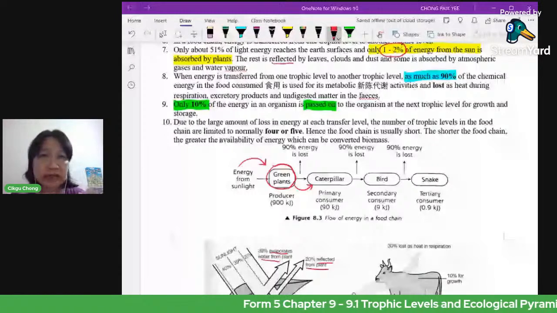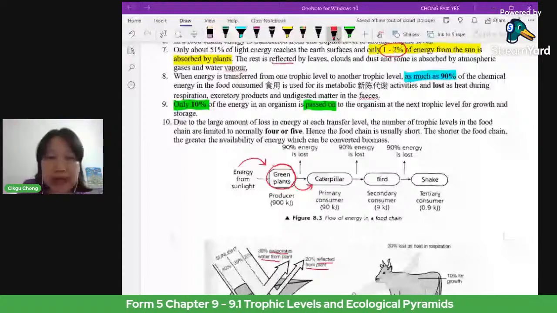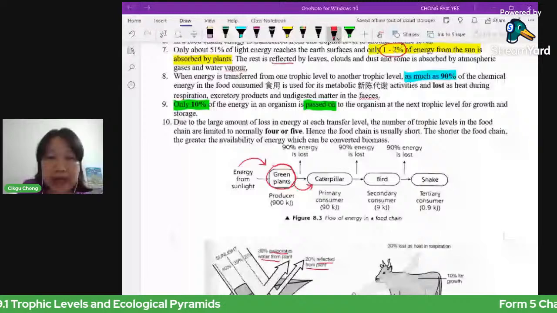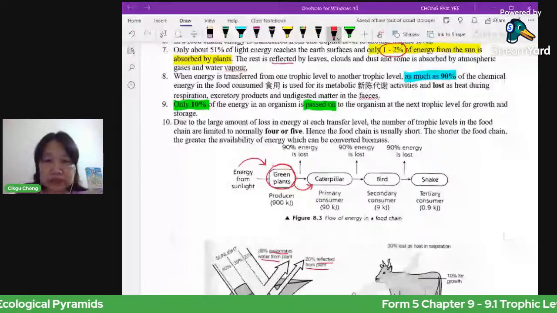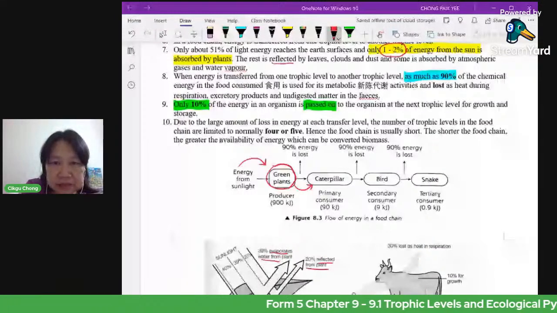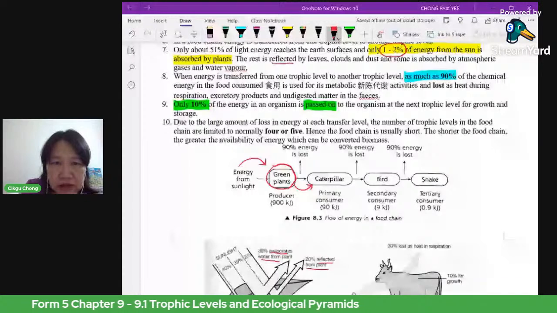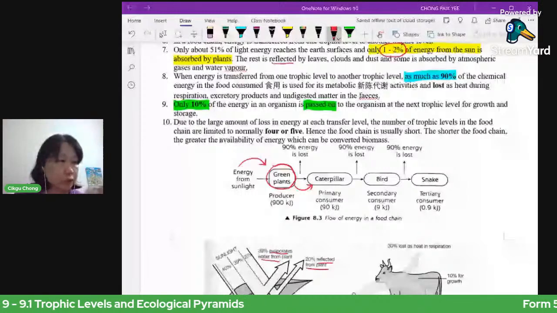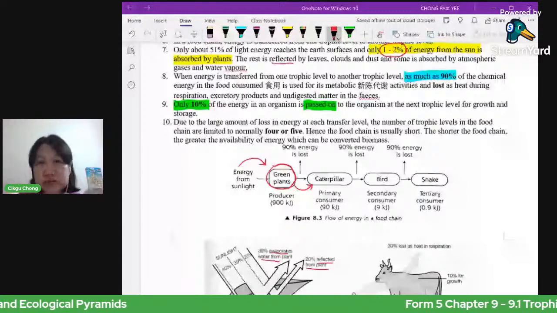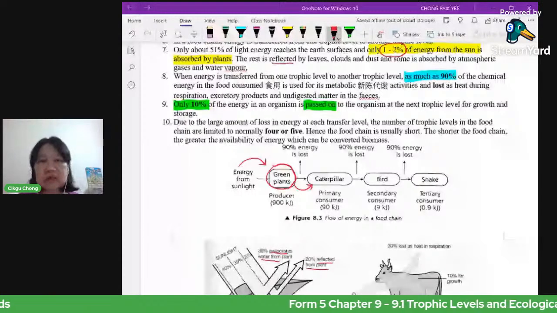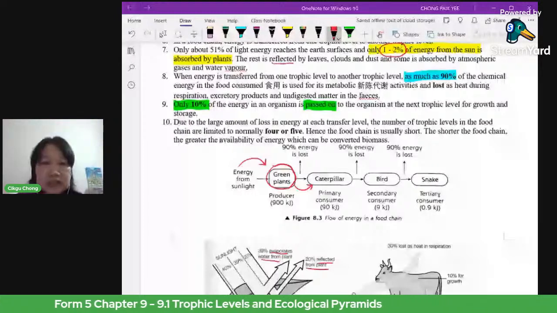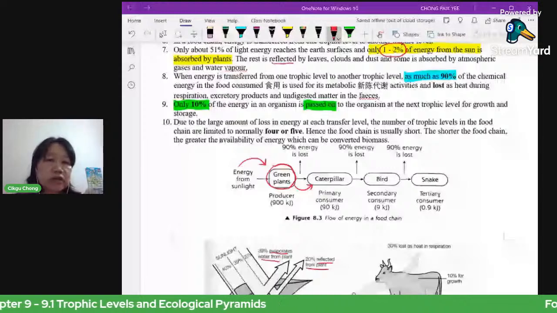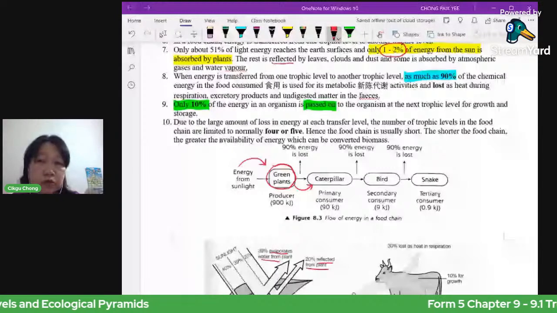Now, where has it gone? Where has all the energy gone? The next level only takes 10%. The reason you can see here is that 90% of the energy is actually lost. You do not get to transfer 100% of the energy from the organism that you eat into your body and expect to use it 100%. It's not possible because there are other factors. Now, why is there energy loss? Don't forget the organism has to produce heat, so that is lost as heat also.